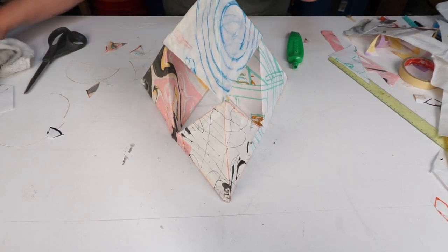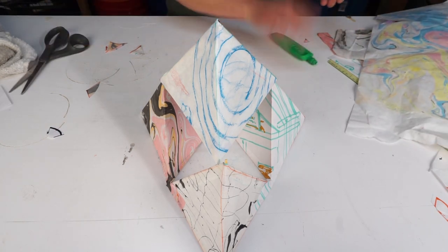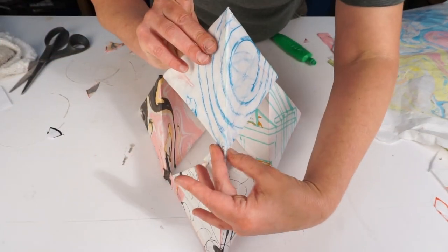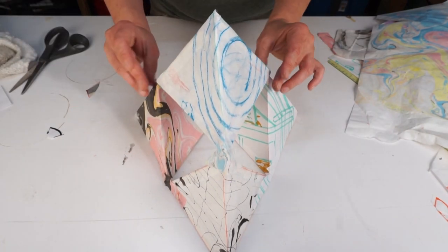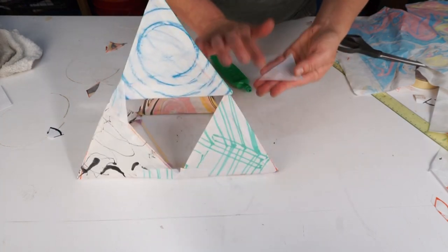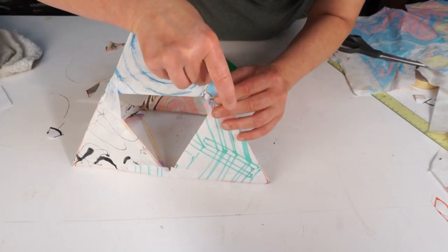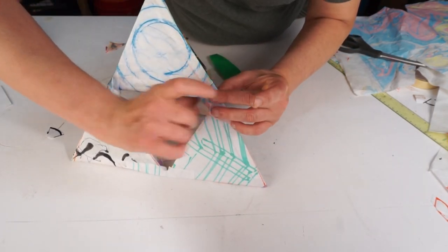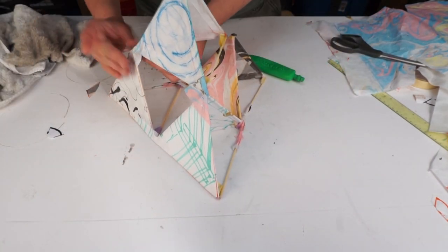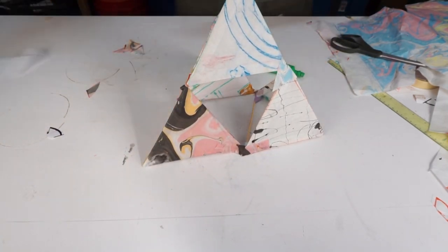So now for this last one, I'm going to cut triangles. That way I can just wrap them around the top and it's consistent with the look of the kite. You might find that you have a different way that you want to do it, but I just found that that was nice and easy. And that way I didn't have to cut away a bunch of it. It just looked like a design choice. It just mimics the pattern that we already have going with the triangles.